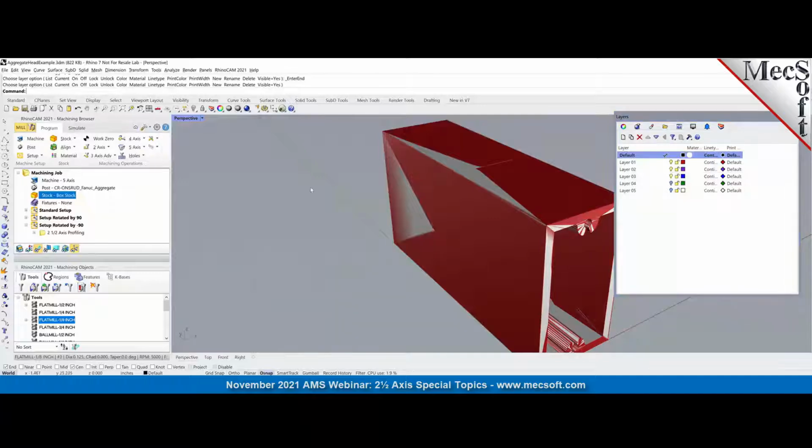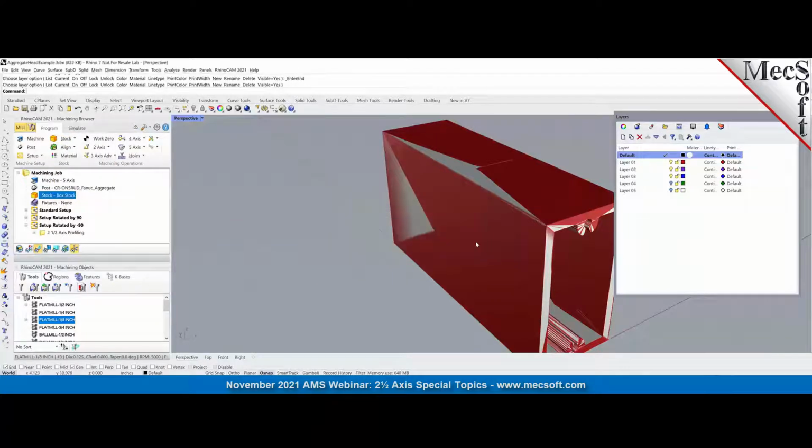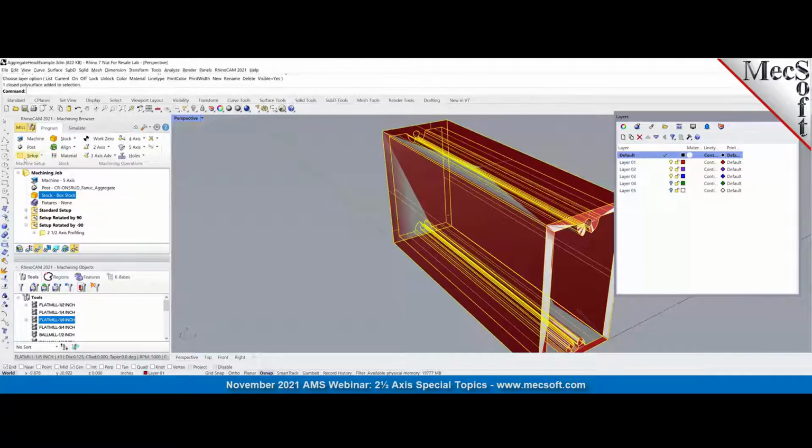Could be that, I think. Okay, stock from selection. Oh, I gotta select the stock model first. Yeah, poly surface, then stock from selection. Okay, now I can hide that stock model. I think that was this one.